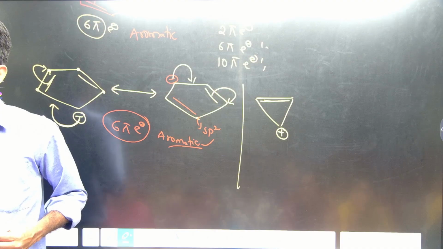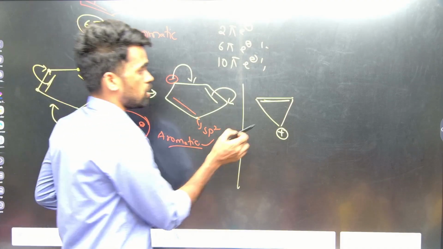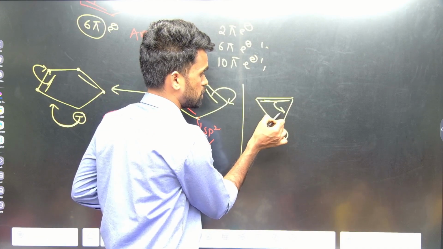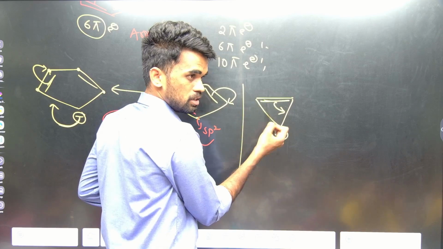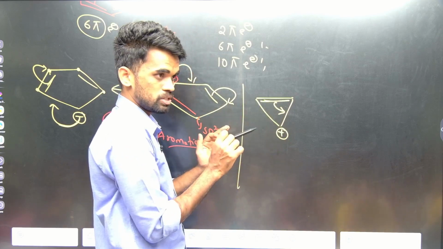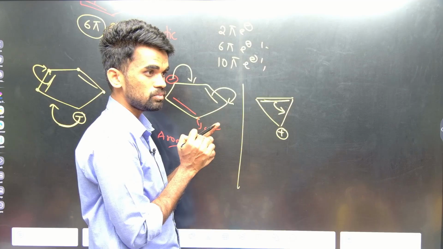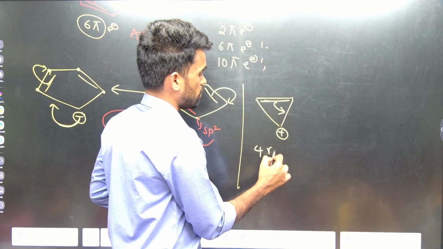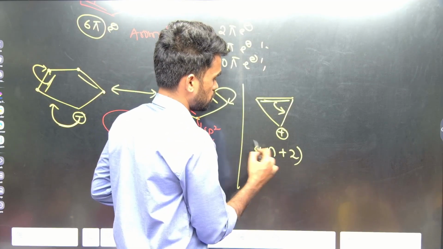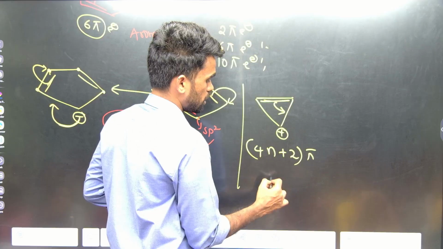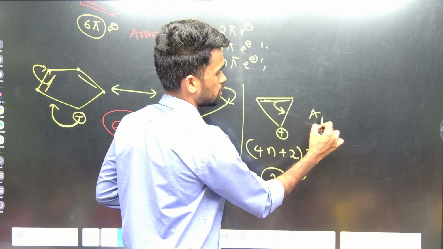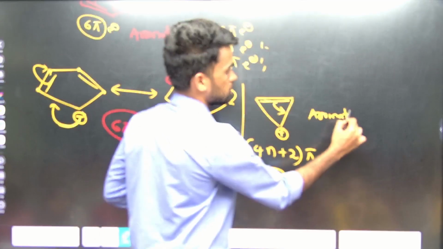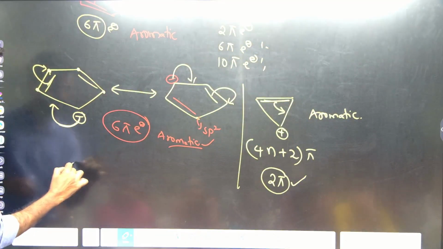Next, sp2. A carbocation is also sp2. Is complete conjugation there or not, like this? If it is shifting, the positive charge will come here. Like that, complete conjugation is also there. Next one, 4n plus 2: what n value can I put? If n is 0, it becomes 2 pi electrons, right? So this compound is also aromatic. Everyone clear with this? Next, one more example.